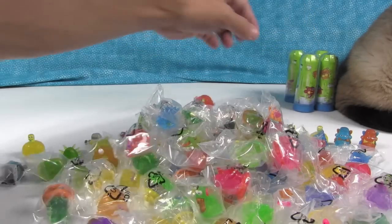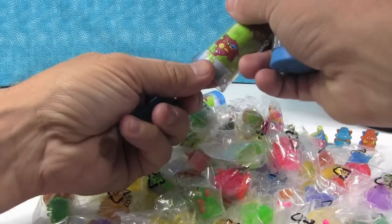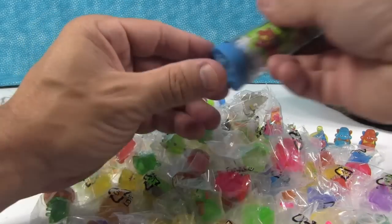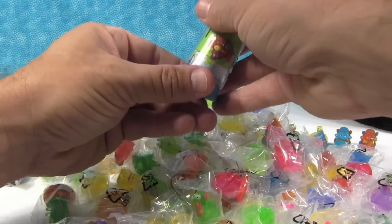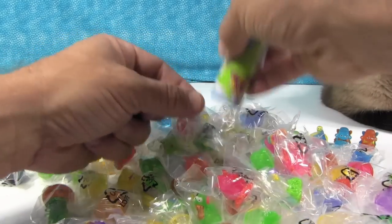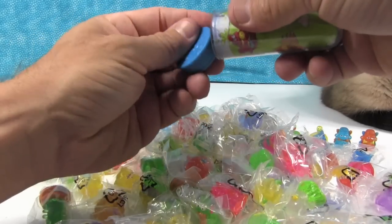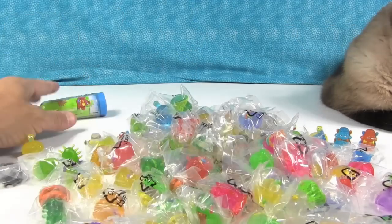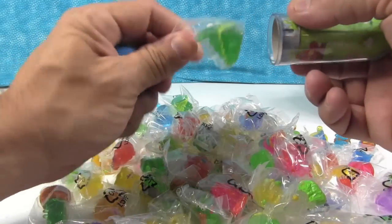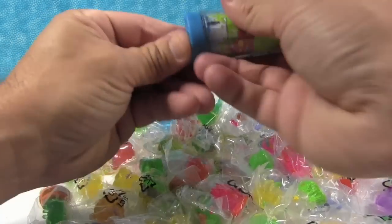All right, four more. Two more after this one. There it is. Last one. Wouldn't it be cool if there was an ultra rare or a limited? Oh, doesn't look like it. I think we got an ultra rare. No limited, though. That's okay.